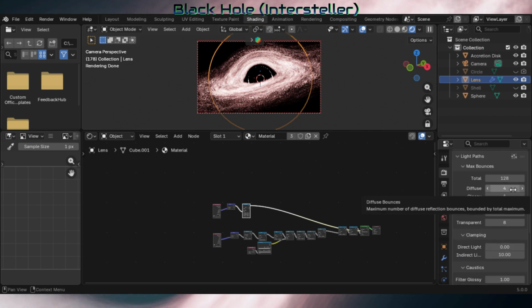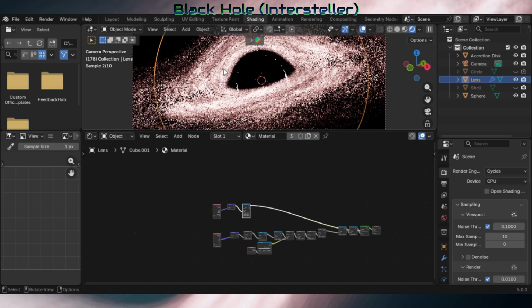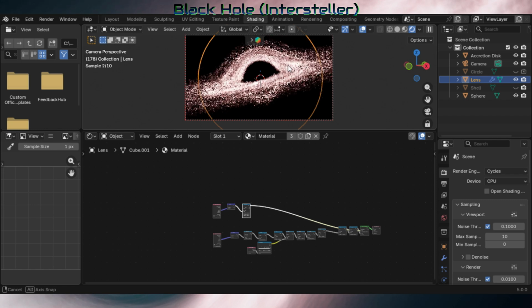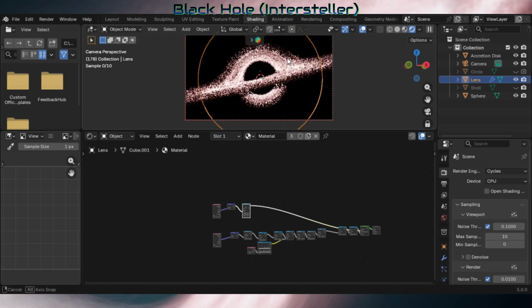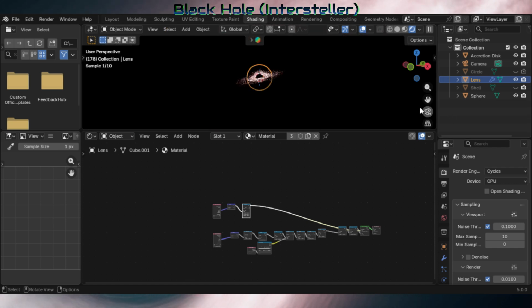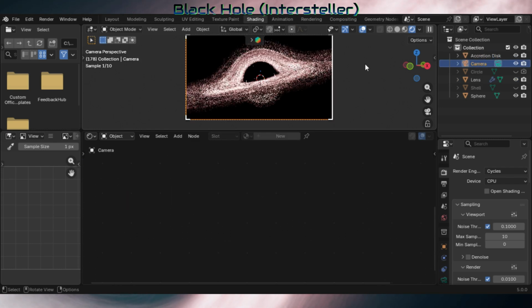And these are common things, you have to do it. And now you will see some jets and some cool detailings and all this kind of effects which we are looking for. It will take a lot of time to make this accretion disk, so I have given you the link, you can check it from the description. Okay, so our black hole scene is ready. Now I will show you some little tricks in compositor to make it a cool black hole.